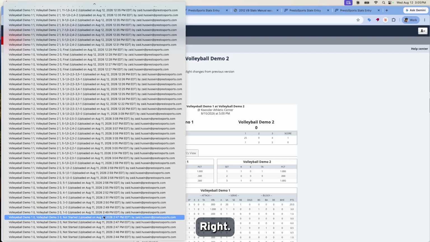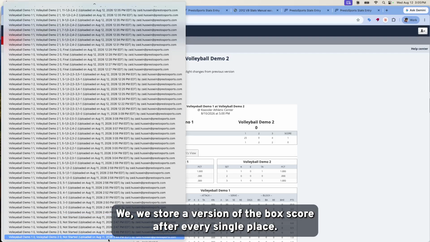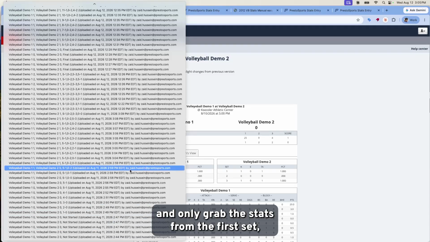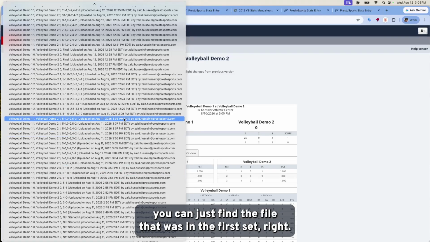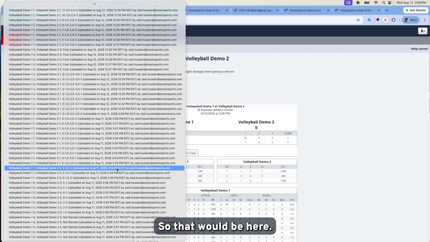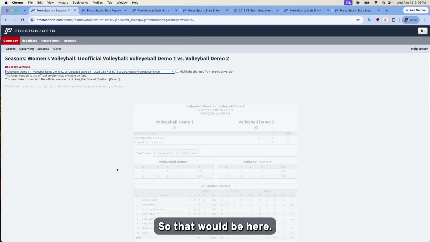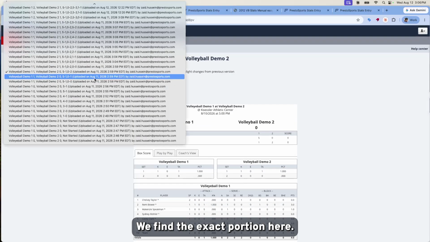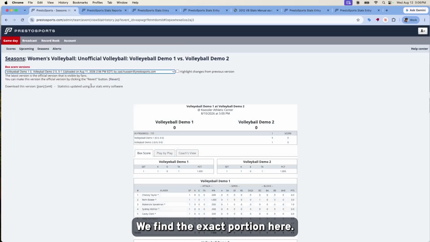Yeah, but the thing is if you go back to this view, you can go to every point of the game, right? We store a version of the box score after every single play. So if you want to go back to the first set and only grab the stats from the first set, you can just find the file that was in the first set, right? So that would be here. Well, not exactly. Let me find the exact portion here.